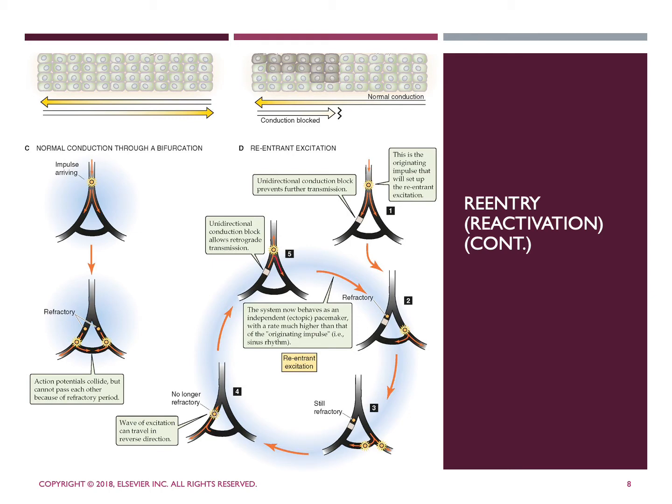But when we have reentry, or what we might call reactivation, that electrical impulse is going to be delayed, it may be blocked, or both, in one or more areas of the conduction system while being conducted normally through the rest of the system. This then is going to result in the delayed electrical impulse entering the cardiac cells that have just been depolarized by the normally conducted impulse.